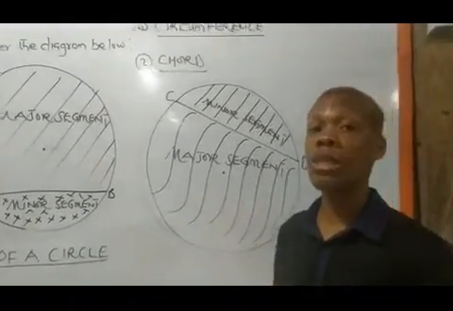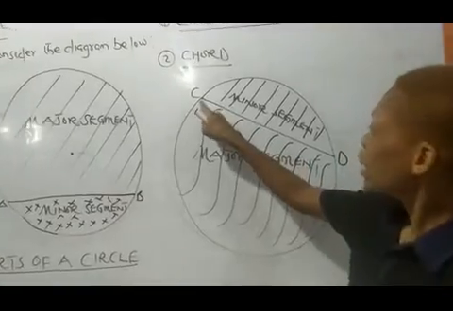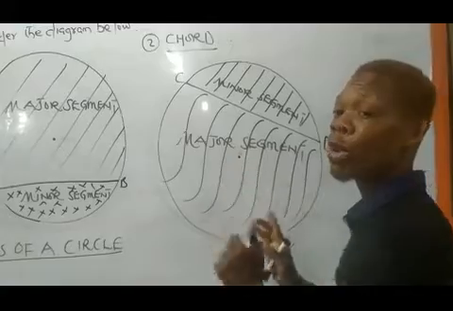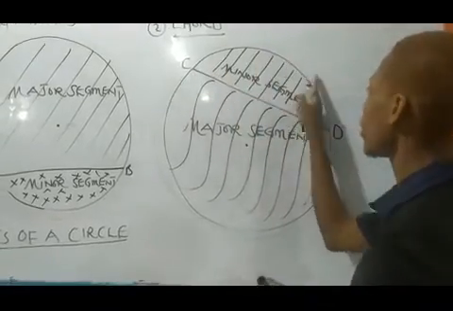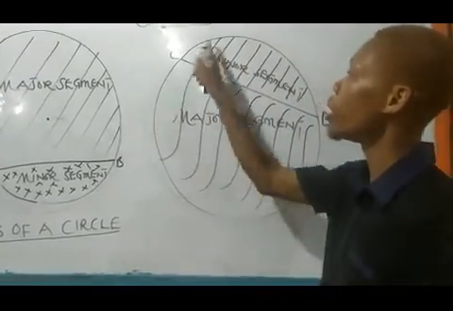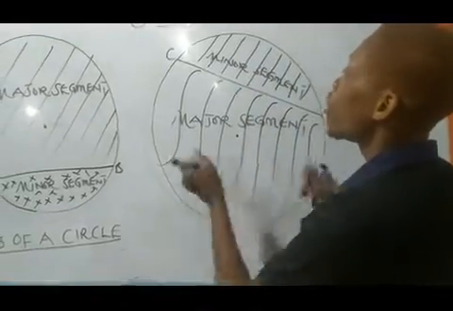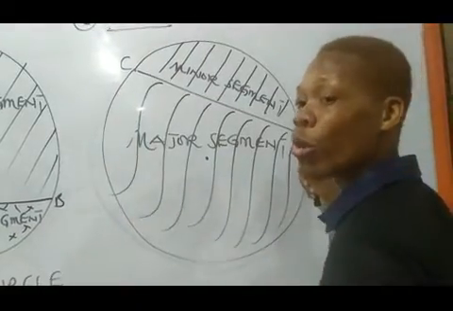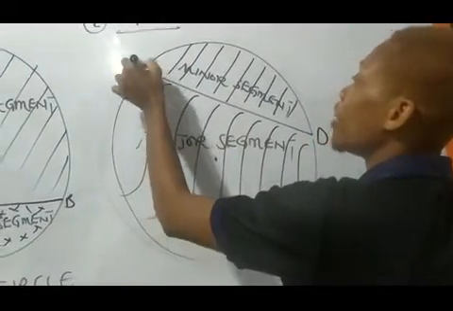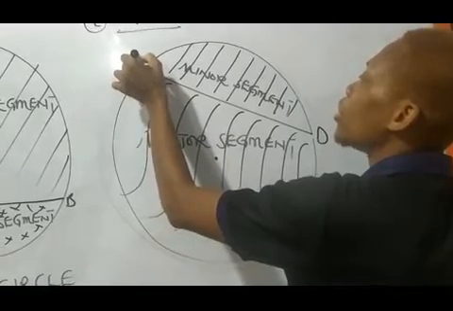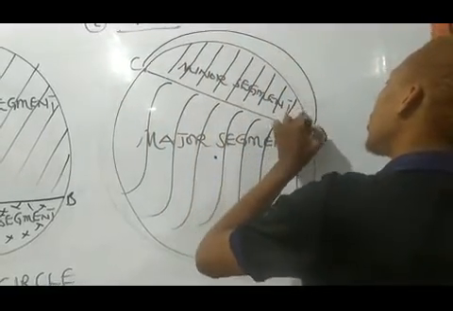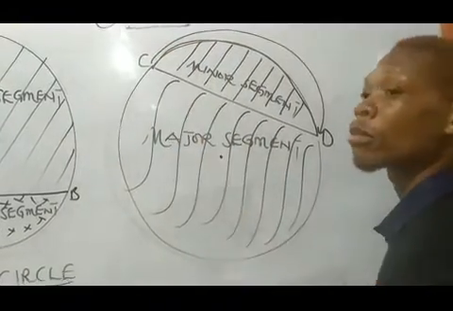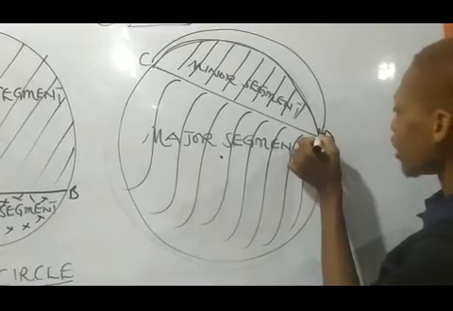You also notice that this chord here has also divided the circumference. Remember, I've just explained circumference to you, that it is the thick black edge or the boundaries of the circle. So you realize that this CD has also cut off the circumference into two portions. We have this side, let me use an arrow to indicate that from this side all the way to this side. So this portion. And we also have this side.